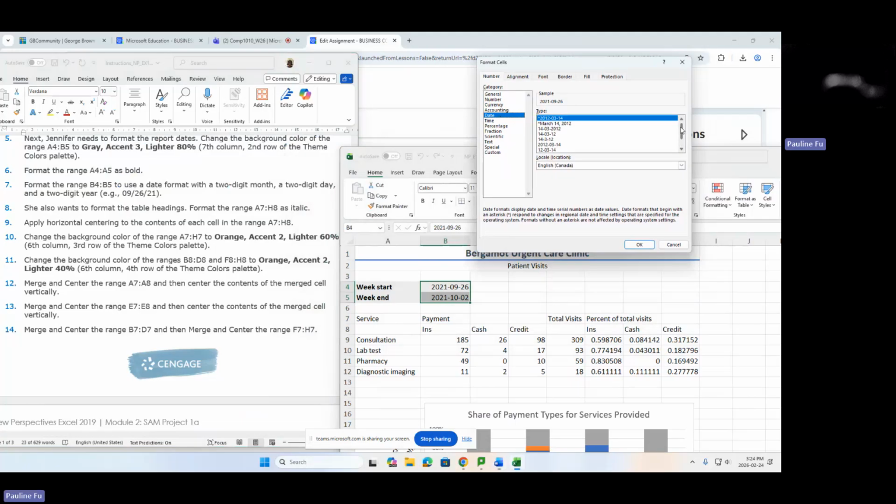Looks like I do not have exactly this one, with the slash. So you can also use another one, okay? Maybe you can select this one, because I don't have the slash. So this is the month, day, year, and click the OK button.